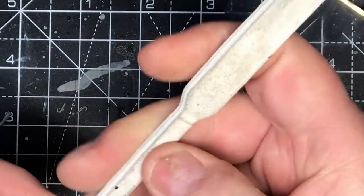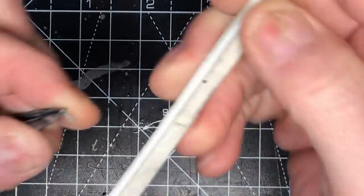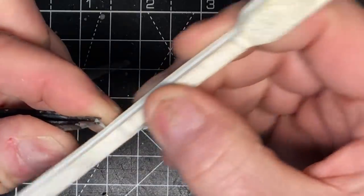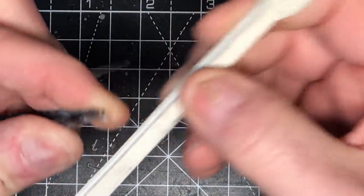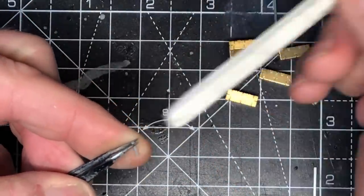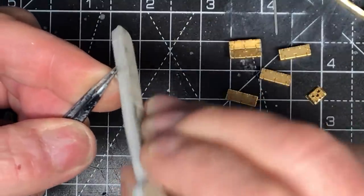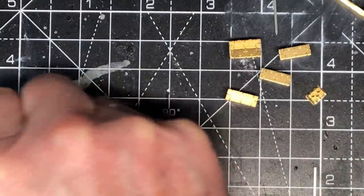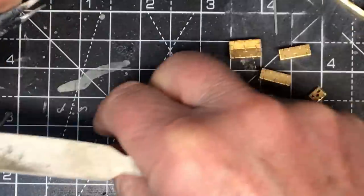These small detail parts are an indication of the quality of the kit, really. It's not the best molded. And it really shows up on these parts. They need an awful lot of cleanup to make them presentable.